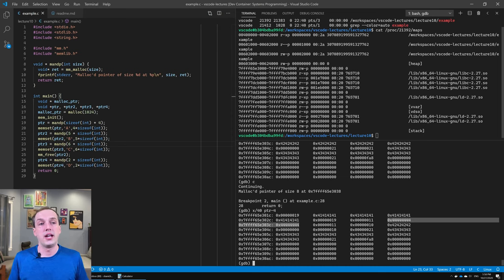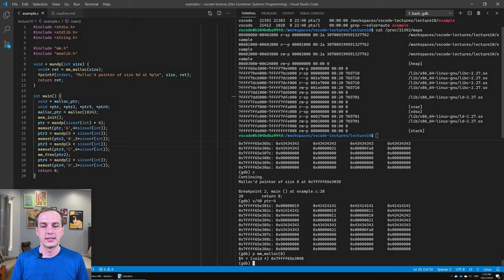And so if we ask for another, say, 8 bytes, we will probably get a pointer to this byte right here. So this byte right here is probably 304C minus 4. That would be 3048, I believe, 8, 9, A, B, C. Yeah. So 3048 is probably what we would get back if I say mm. So I'm going to print mm malloc of 8 and see what it says. Yeah, so 3048. We got back 3048, which is a pointer to right here. So that's what we expect. So again, what we think is going to happen and what actually happens is exactly the same.